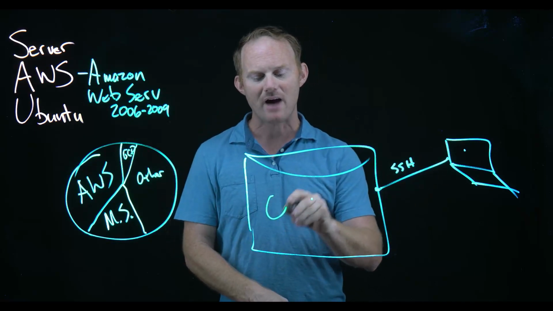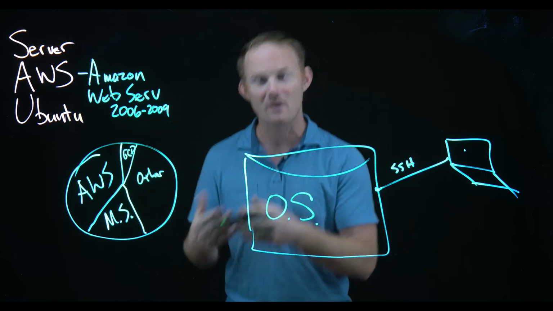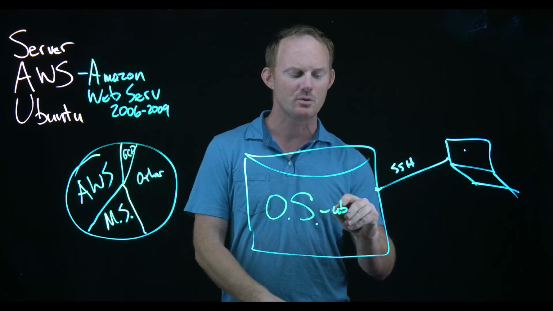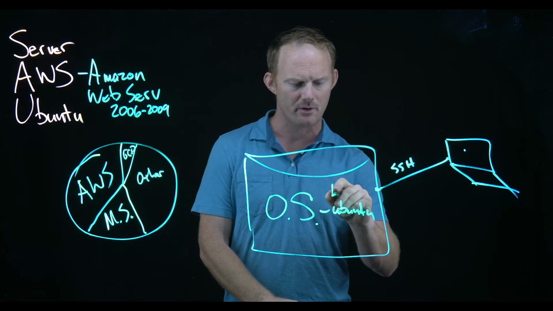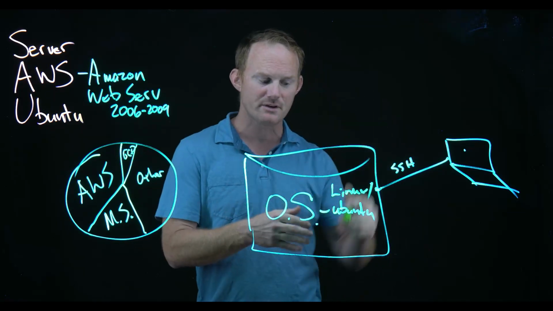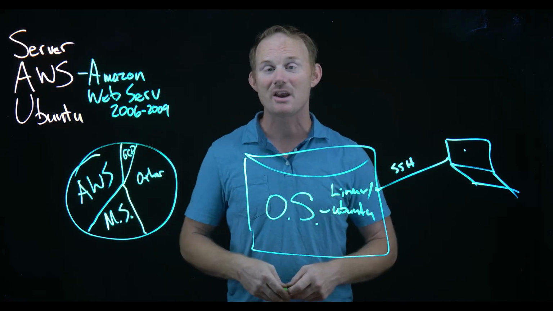We have to have an operating system on this computer because it is a computer, right? Windows or Mac OS or Android or whatever. We are going to use Ubuntu, and I'll talk about this. The reason I'm choosing Ubuntu, and I'll put above that, Linux. Linux is actually broken up into a whole bunch of different distributions. Ubuntu is the one that I use. It's just the one that I know the best.